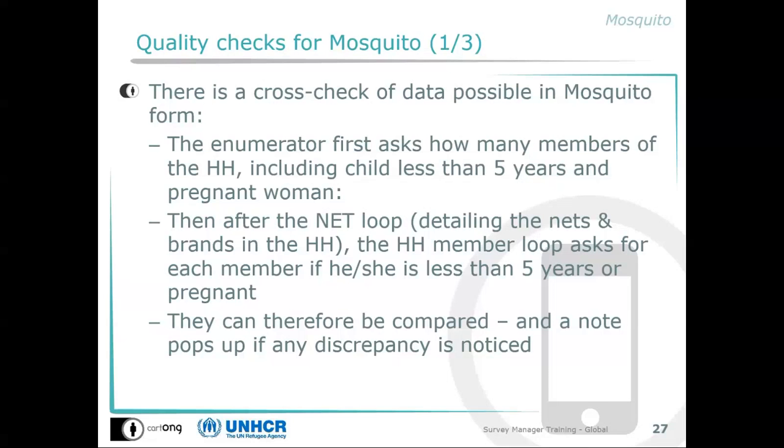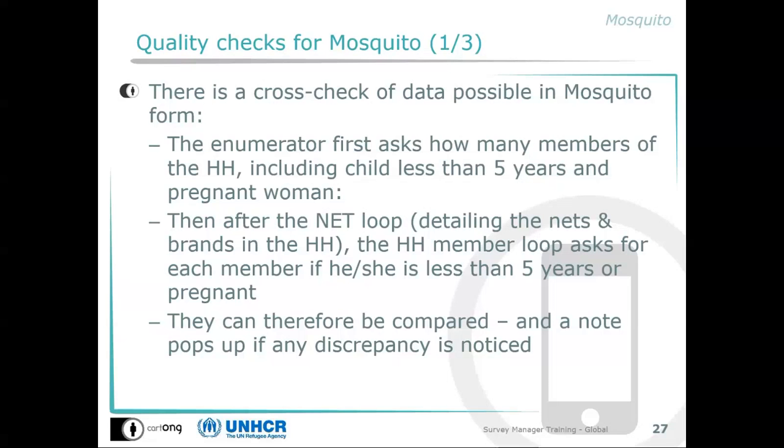Now, and that's the critical part, in the household part, you are being asked whether the members have actually slept under a net or not. And also you are being asked whether the household members are women and pregnant, or whether the household member is a child below 5.